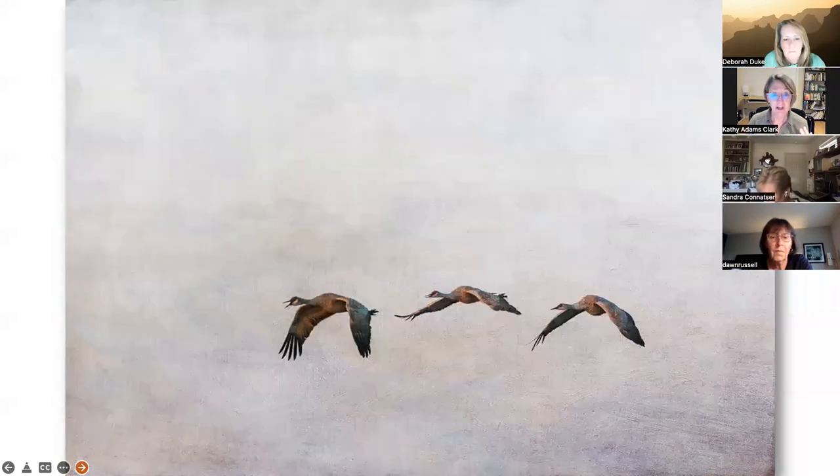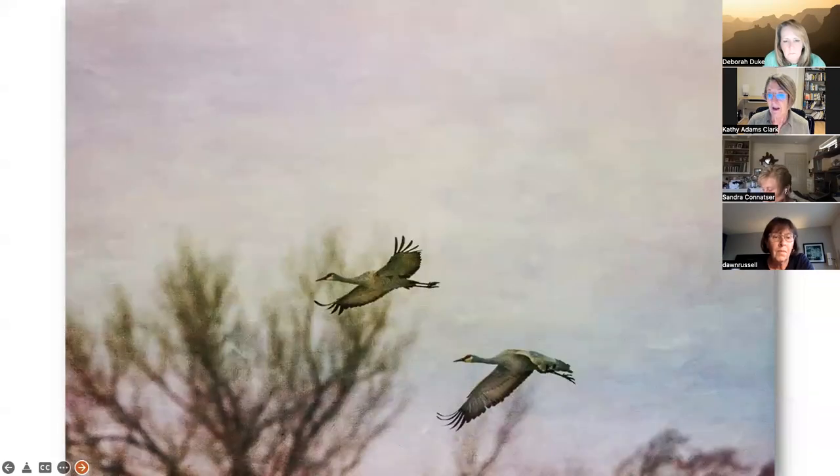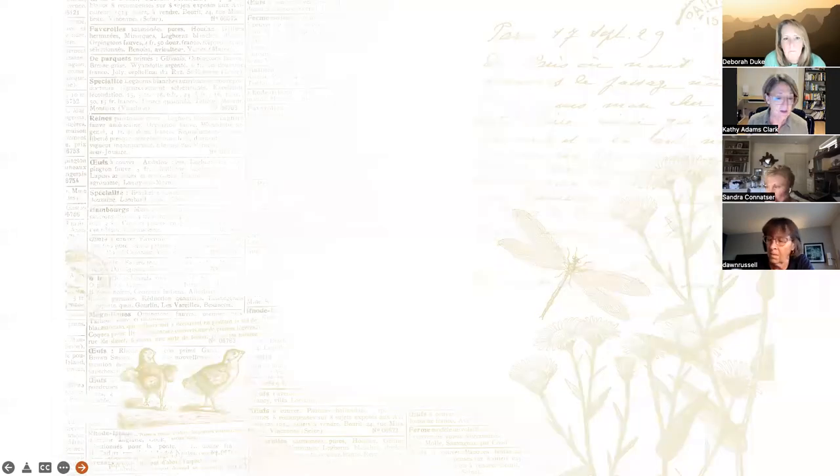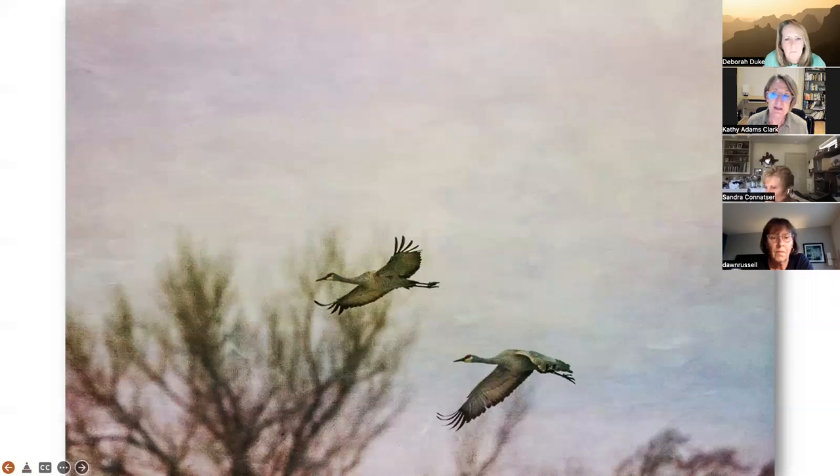Not sharp, not clear, not a prize photo, but the wings are all where they should be. The birds are all doing what they should be. And then I think here's another one in this whole series. And I ended up with 20 photos that I really liked out of this whole series. And in this series, then I framed them and that type of thing. And the exhibit ended up being different and a different clientele than for what it would have been if it was photographs. So now it was something different. It was more art as opposed to photography.